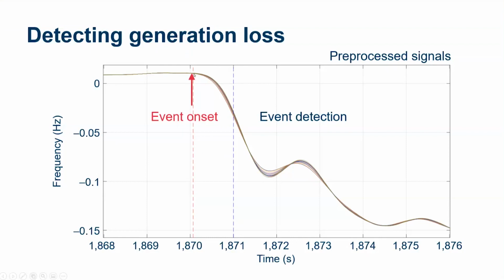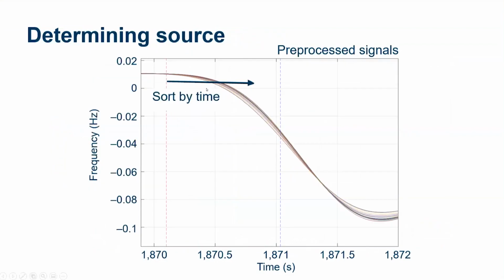And what we're trying to do is find the location that essentially saw it first. Now, with SCADA type measurements, we wouldn't have the level of resolution necessary to really do this. But with the time series data and synchrophasors, we have enough resolution for us to start to show the propagation of these events, and I'll show you that next. So once we've done this processing, we're going to sort these signals essentially as they move down. We'll order them, as you kind of see as we zoomed in, by their propagation here. And this is essentially showing who saw what first.